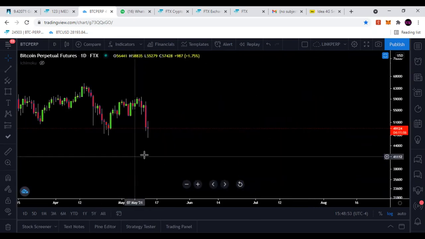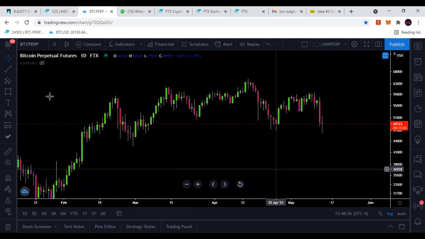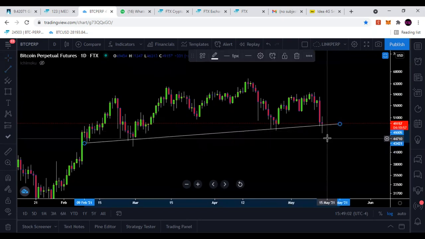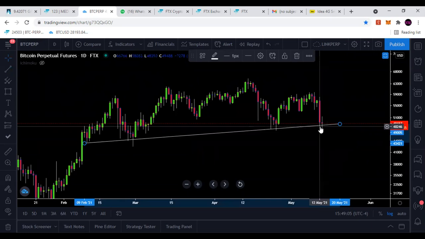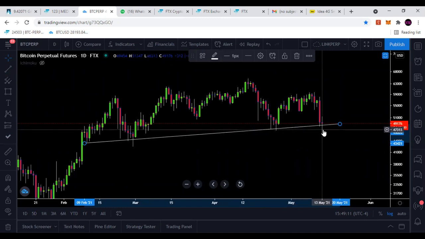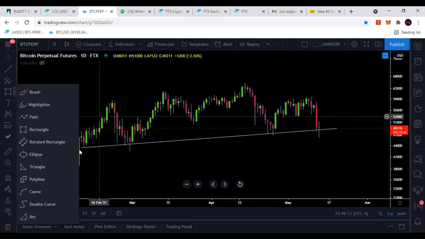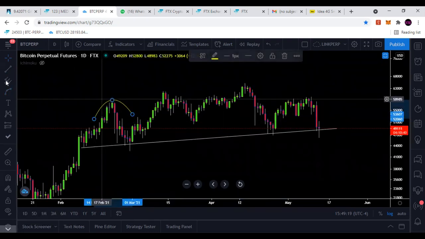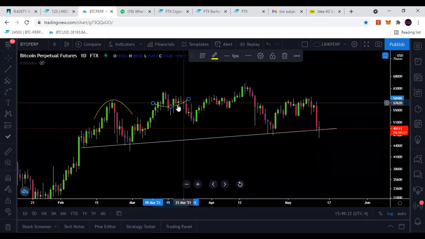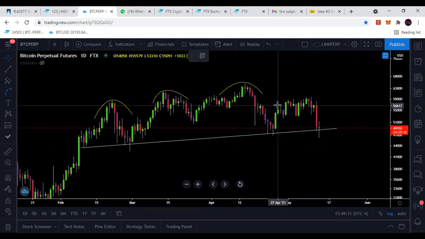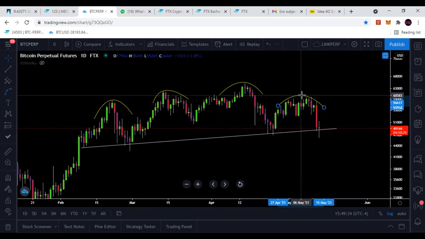The daily time frame. So when I spread this, we'll have this upsloping support here again. You can see how price is trying to stay above this upsloping support. We got this rejection wick here, and yet another rejection wick. So now this is how I think it will play out. We'll have this left shoulder here, the first head here, the second head here, and yet another right shoulder here.